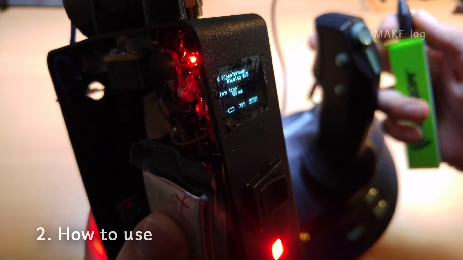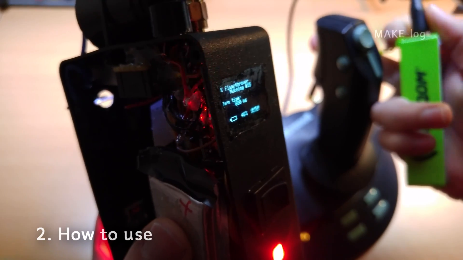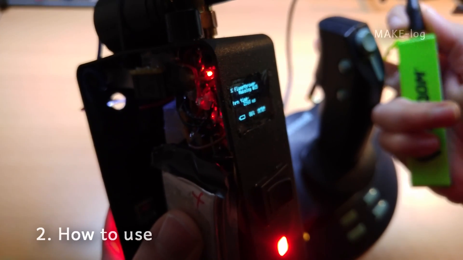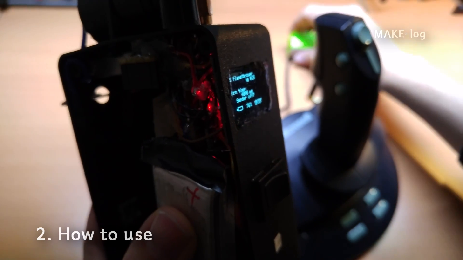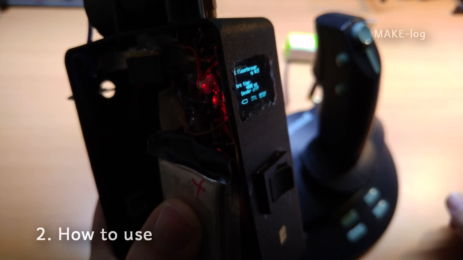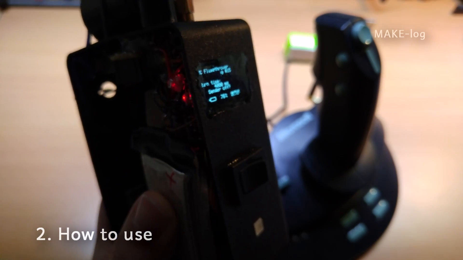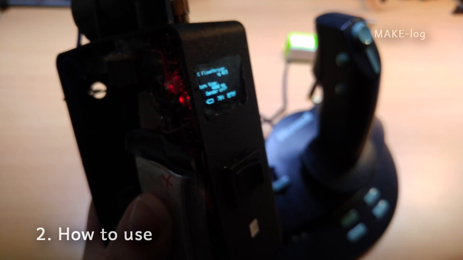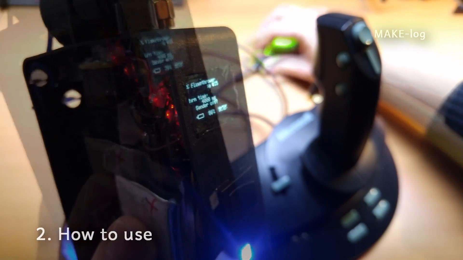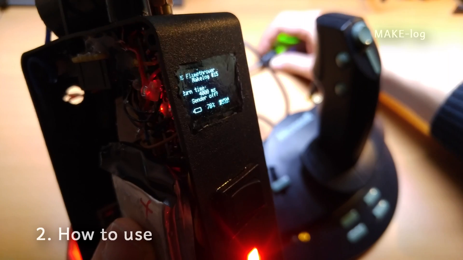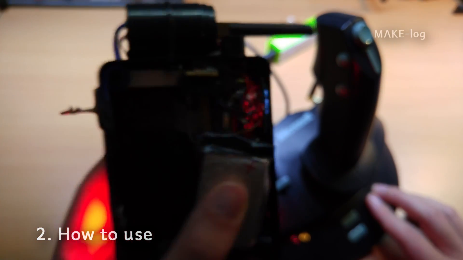I will now interrupt the transmitter's power supply to simulate a loss of signal. As you can see, if a loss of signal occurs while firing, the RC flamethrower will go into sender off mode and flash the LEDs in blue, so we know even from a distance that there is a problem in the transmission. I now restore the transmitter's power supply. When a valid signal is received, the flamethrower switches back to the mode before the loss of signal occurred.